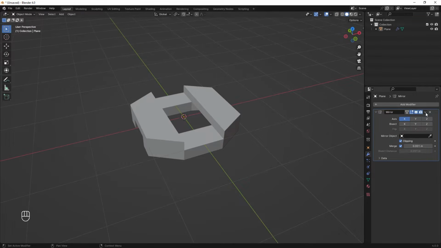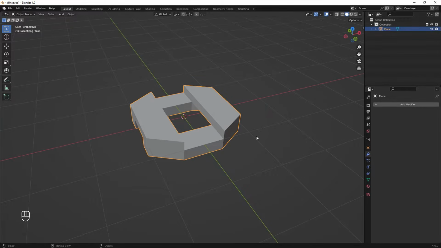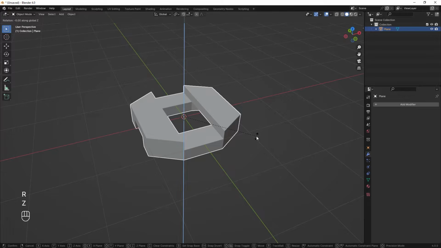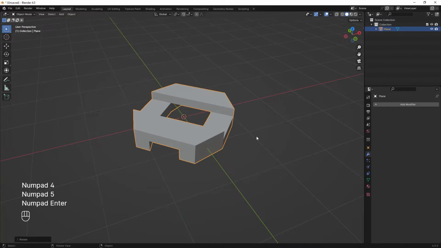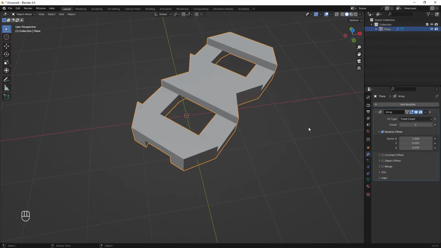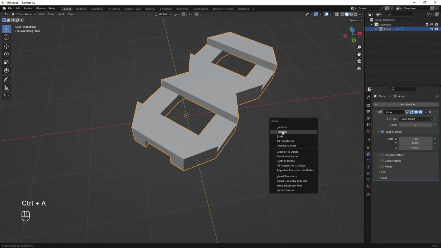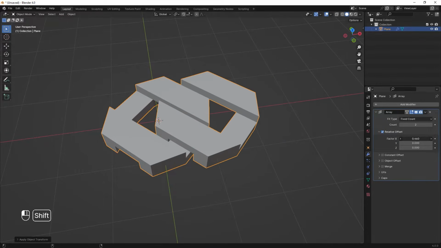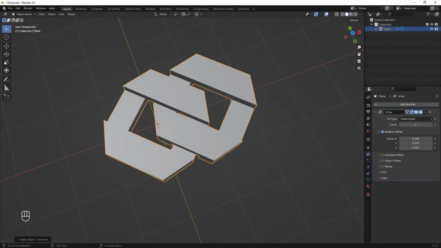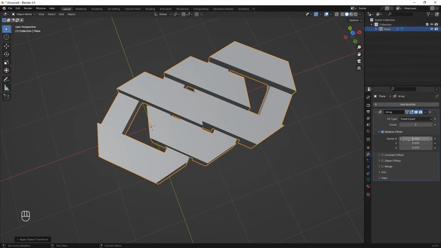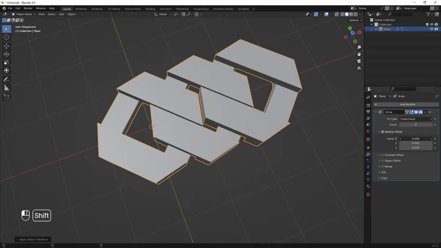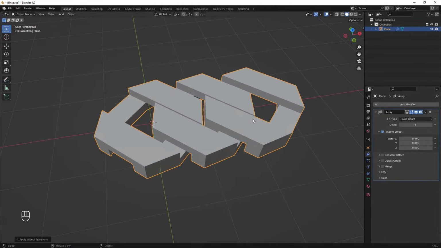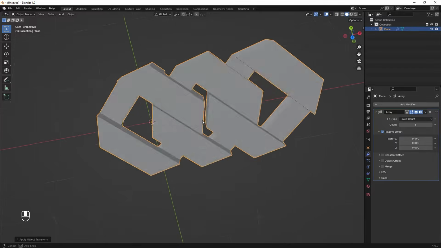Now what I want to do is apply this mirror modifier and rotate my object by selecting it and pressing R, Z, and I just enter 45 on my numpad. Then I just add an array modifier to my object, just like that, and I press Ctrl A to apply the rotation. I forgot to do that. Then I just move it like this, and now we already got somewhere, but there are some problems, we need to fix them. Something like this sounds good, but I'm going to edit it more.